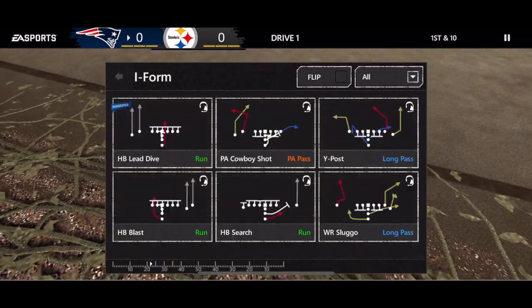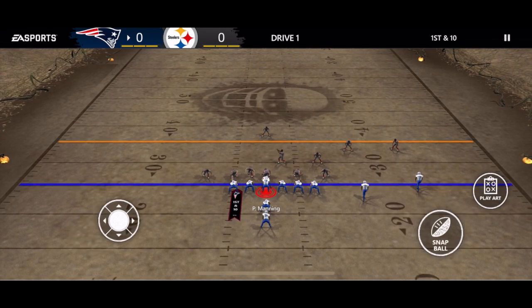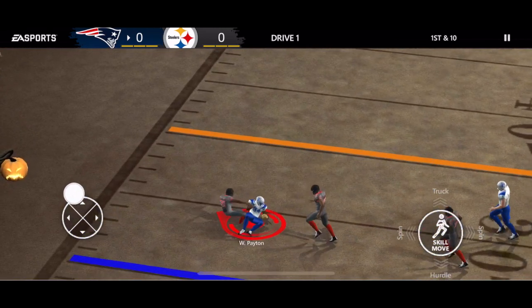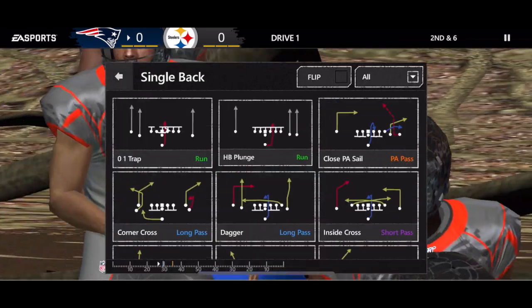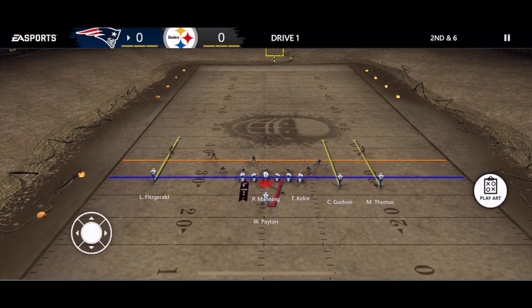My opponent has shown a lot of field goal formation defenses on short yardage situations, so hopefully I can avoid those or find a play to beat them. So on first down, we're going to have halfback blast, got 4 yards. Next, we're going to have halfback plunge, and this time it is against a 3-4 defense, so running out the middle is very easy.